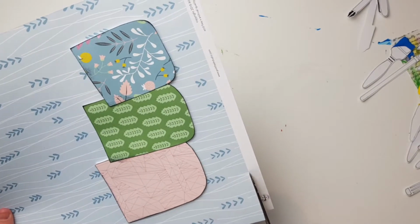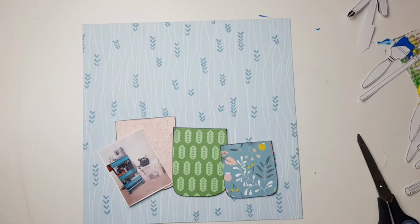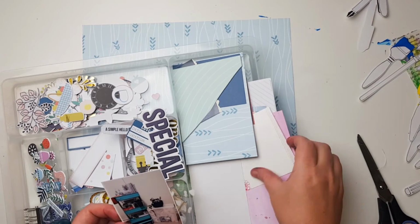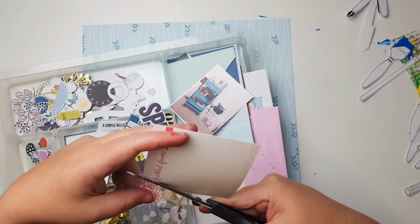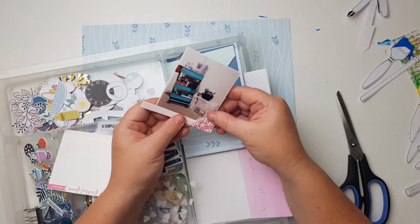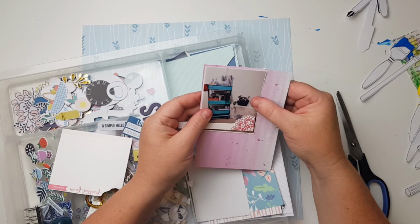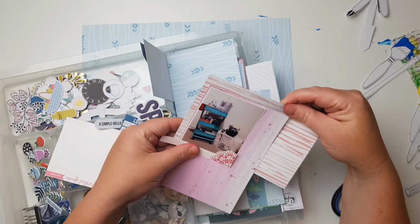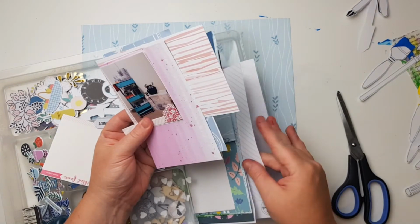So the photo I've got, I just cut off this Marini strip, the photo I've got is the photo I took of my Razcog and my box and my tote, where I was getting ready to go away to the Flutterby retreat last year in July, I'm pretty sure. It was cold anyway. And I just thought that would go so well with these pen holders and the paintbrushes and pens and everything, because I obviously packed lots of mixed media stuff, and then it's just being creative and having all that time to have fun with my supplies. So I think the page, the design, the elements behind the page go really well with this photo.